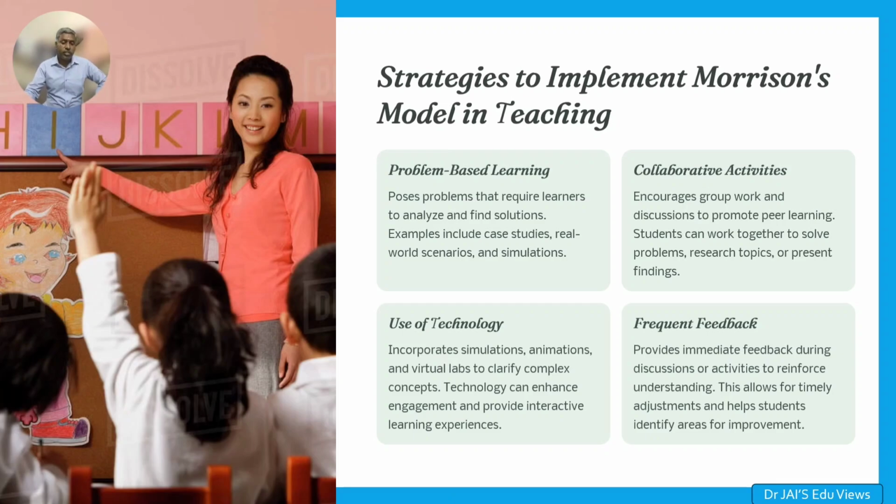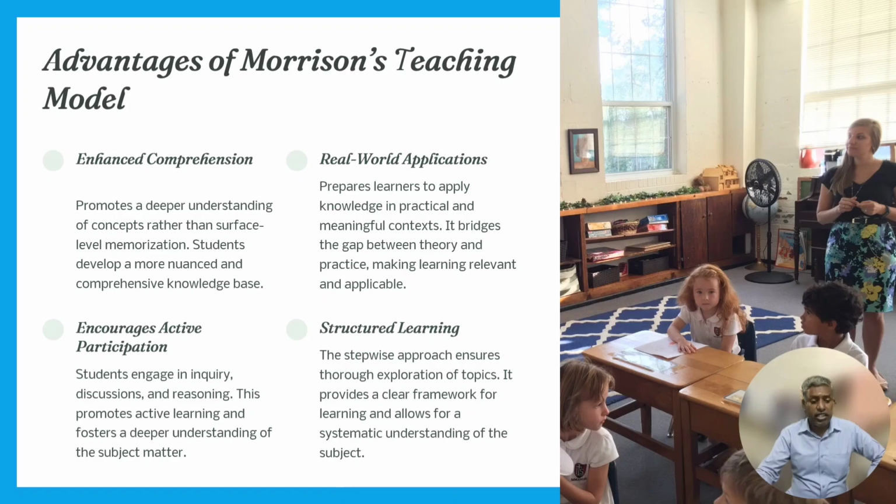In this phase of the Morrison teaching model, we have to look at four important advantages. First, it will enhance deep understanding of concepts rather than normal learning, which is only surface-level learning. We simply call it memorization. The Morrison model mainly insists on understanding the concept through deeper learning.